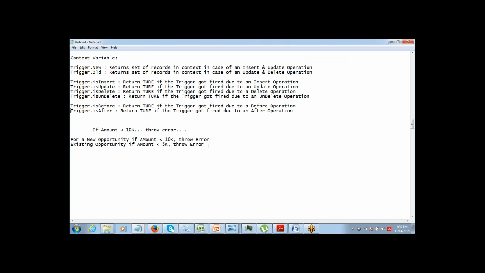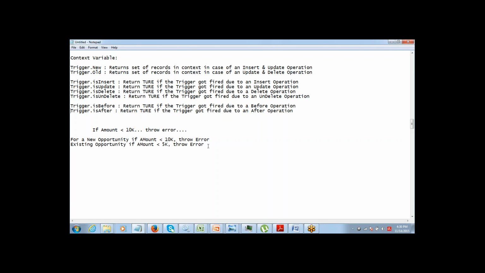Let's say, based on the opportunity you want to grade the account. Whenever an opportunity is created which has an amount more than, let's say, 100,000, I want to go and grade the account, make it a category account because I have got an opportunity from it which is more than 100,000. Or when an opportunity stage is converted to closed, I want to go and change the status or type of the account to customer, something like that. So that's an after insert trigger.